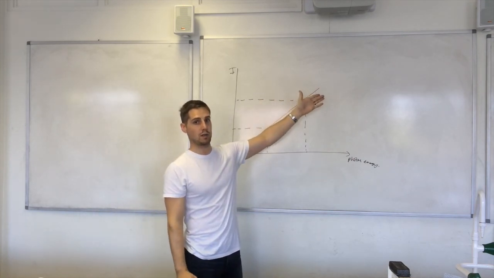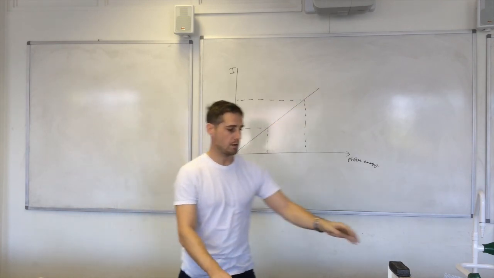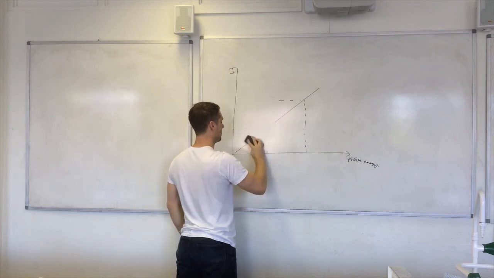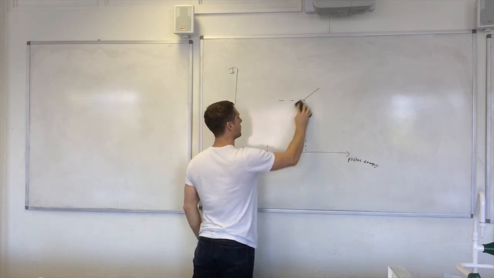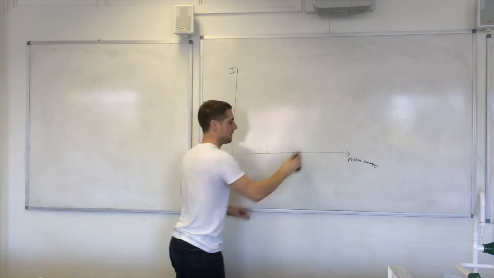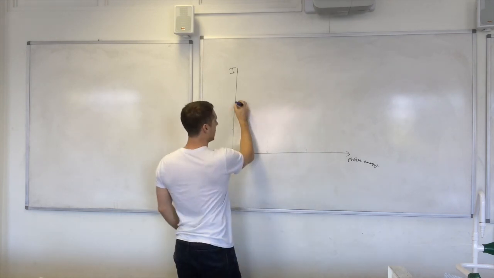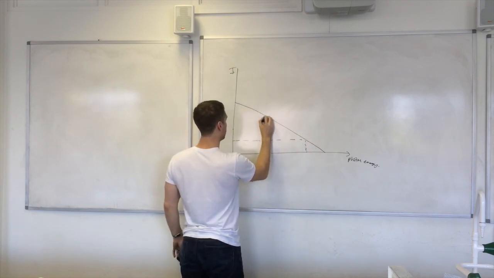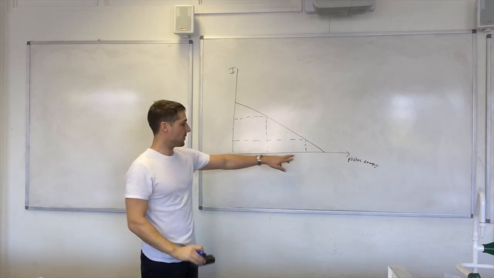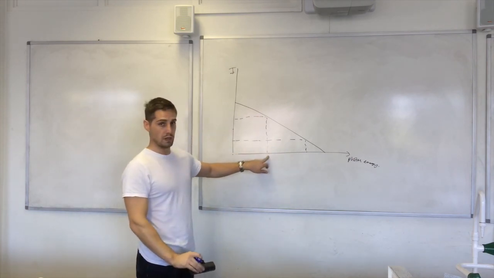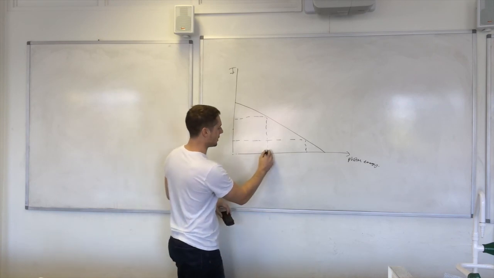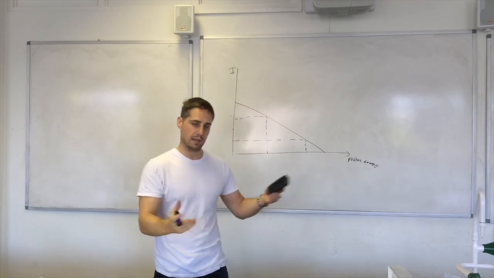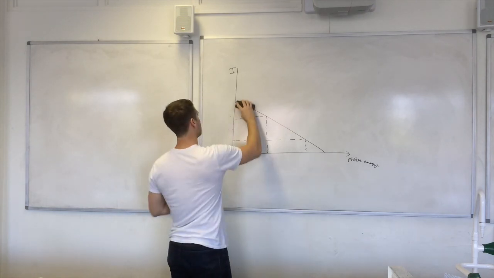The higher the intensity the more of them you get. So we're getting more high energy photons here and hardly any low energy ones. So let's reverse that graph. Well now you get fewer of the high energy ones, more of the low energy ones. That's how you use the graph. You go up to the graph line from your photon energy across. The higher the intensity the more of them you get. So that's the general principle.